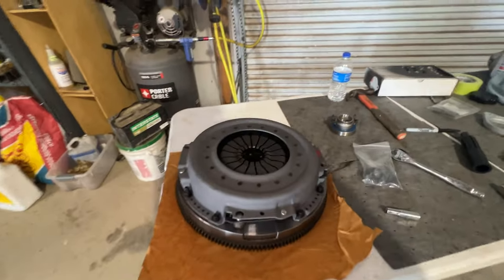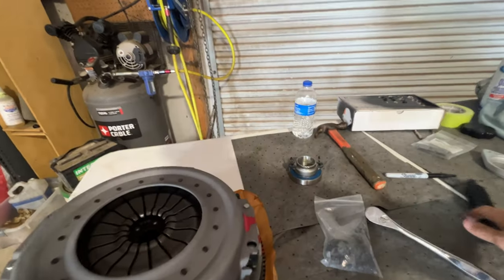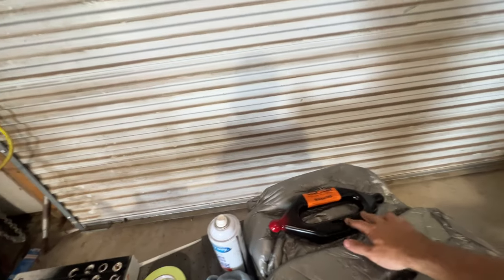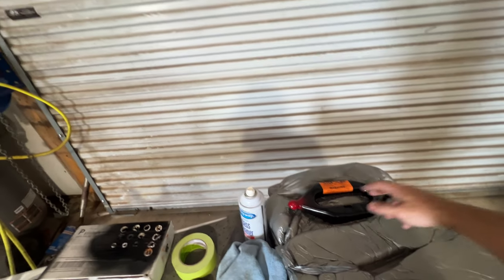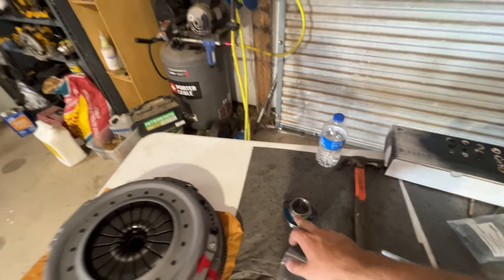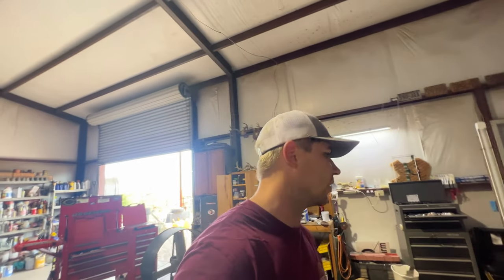So in the kit, you get your clutch, you get your alignment tool right here, you get a new pivot fork right there, shift fork. You also get a throwout bearing right here, and then you get a new flywheel and new clutch itself. So this one came straight from Valair, I actually called and ordered it. It was 2 days to ship it, and then just a super simple process.